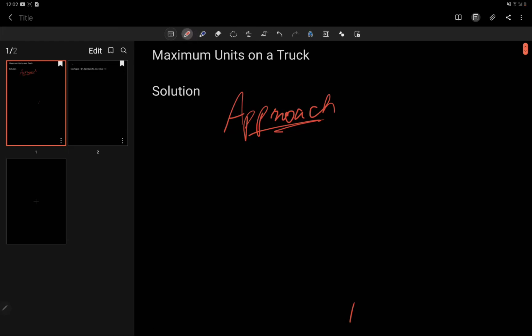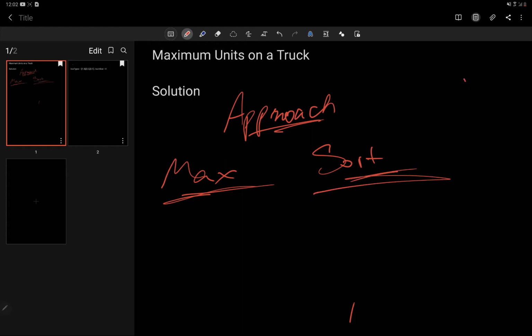So the first thing that comes to mind is, to maximize the number of units that can be placed, we will sort the items based on the units. We will follow a greedy approach, where the ones containing the maximum units per box would be placed first rather than the other ones. So we are going to sort in descending order on the basis of the number of units that can be placed in each box.